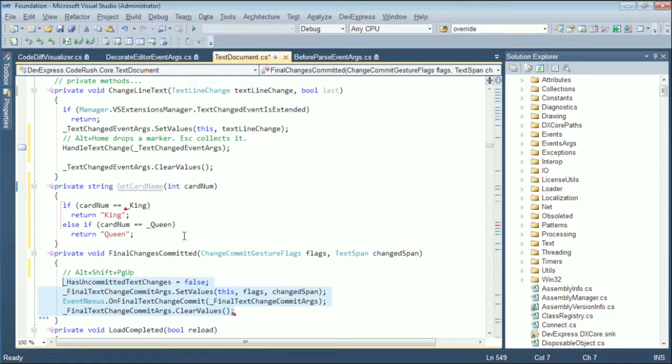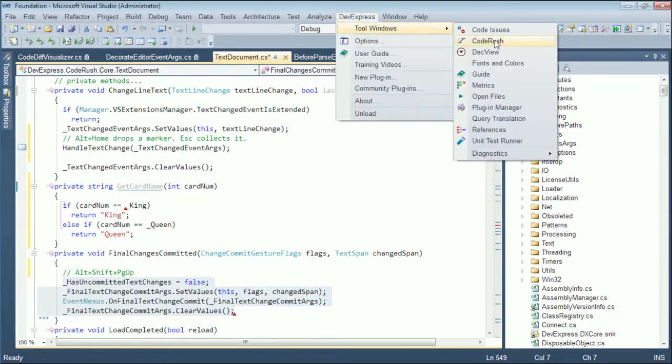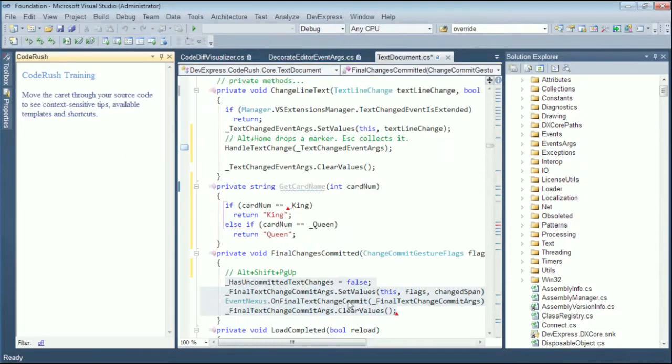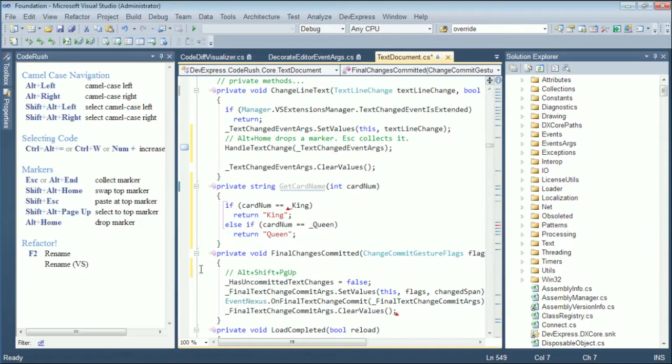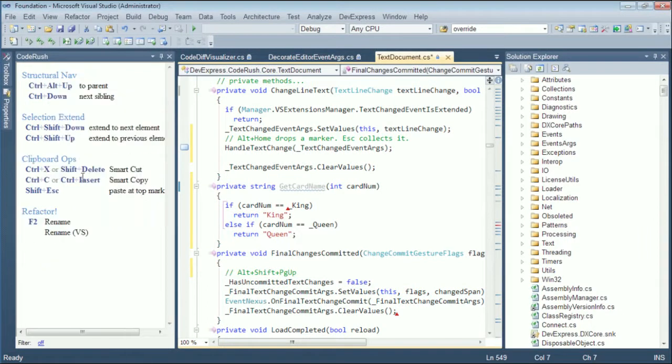All right, that's awesome. I would say perhaps it's worth mentioning at this point that we can bring up the CodeRush training window, and some of these keystrokes will be constantly displayed to help people out. That's right. Even for those of us who don't know CodeRush, for every keystroke there's usually something in there to help us. Let's see. Is it listed in there? It is not apparently listed in that list. To be fair, there are a lot of keystrokes that are potentially available, so listing all of them would be overkill.